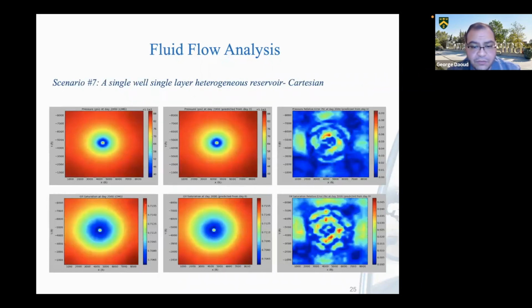And here's the result for this. Again, this is after 2000 days of successive prediction, starting only with day 0, that is the only data given. You compare, after 2000 days of successive prediction, the result from the CMG simulator with the result of our model. Here in the first row is the pressure, and the second row is the oil saturation. And as you can see, the error is less than 0.1%.